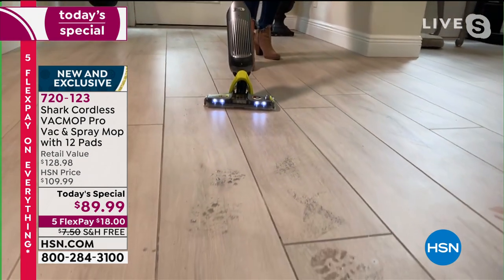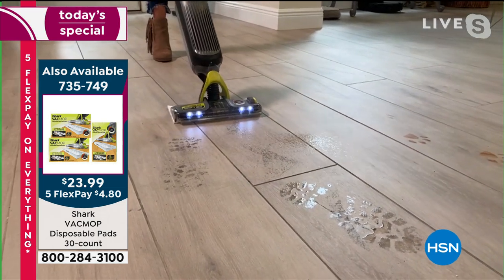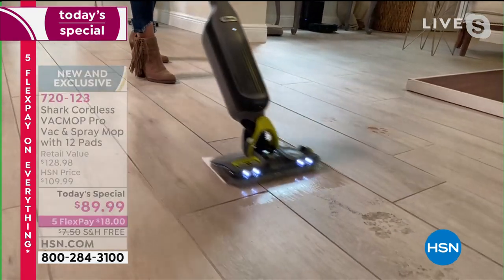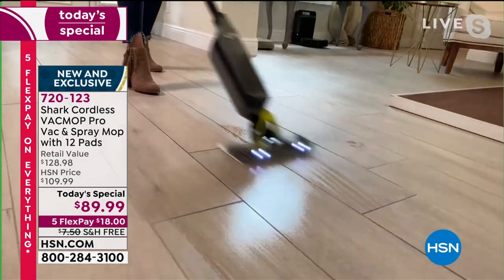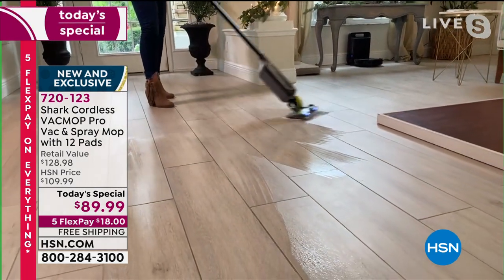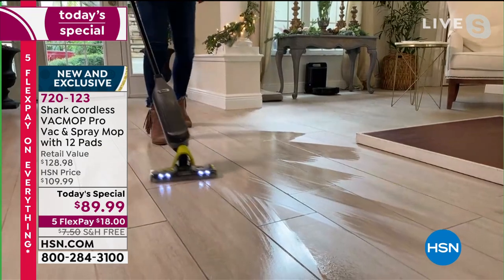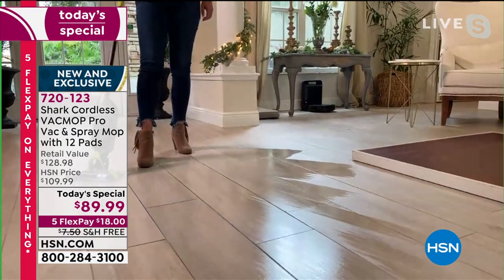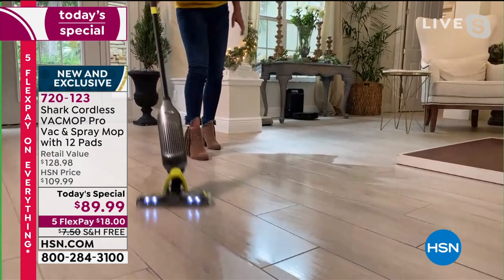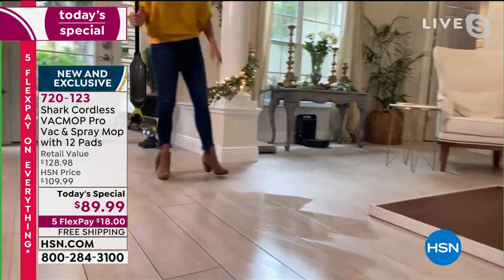I've gone and vacuumed up all the big stuff, but I still have a hot mess left behind. Normally I'd have to go to the closet and grab a mop, but I don't have to now. With the spray of a button, all I do is wet mop — spray mop and go. I can clean this entire area, the entire living room from front to back, from the front door to the back door. A little spray goes a long way, and I have a complete clean — not just a little area. I can clean this whole area with one pad, change the pad out, do whatever I want. Look at that sheen, look at that shine. I was able to clean this entire front entranceway with something under five pounds. Remember, it's a vacuum and it is a spray mop.